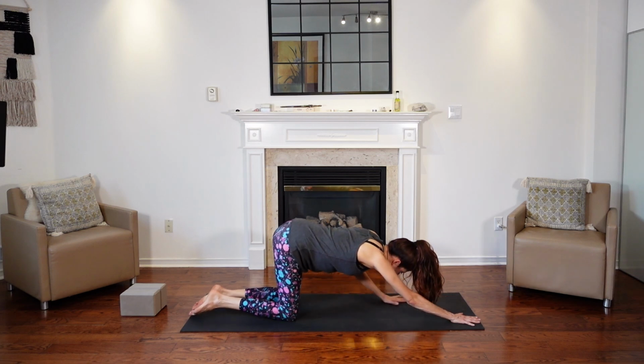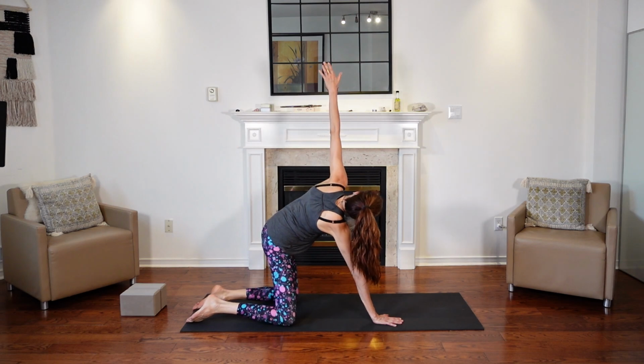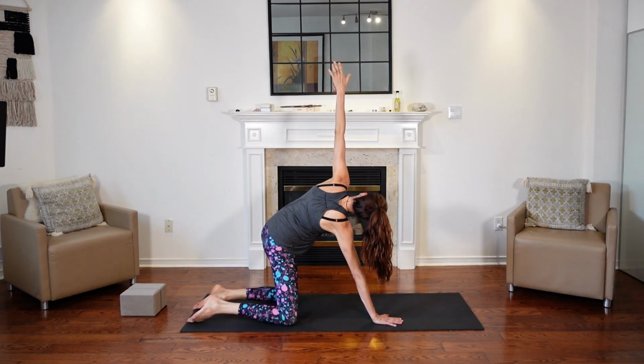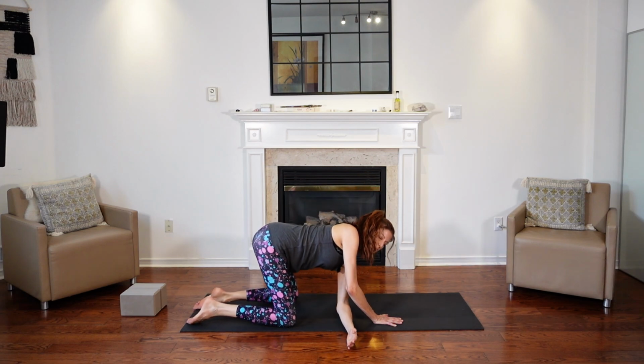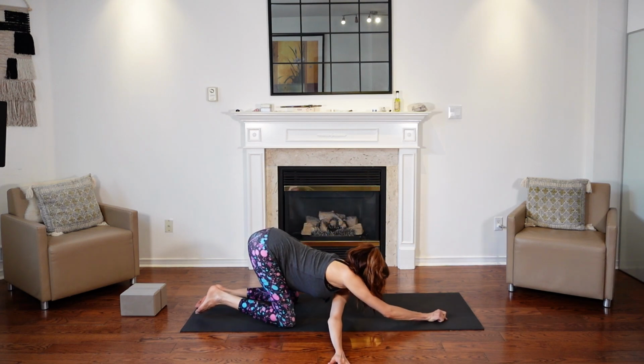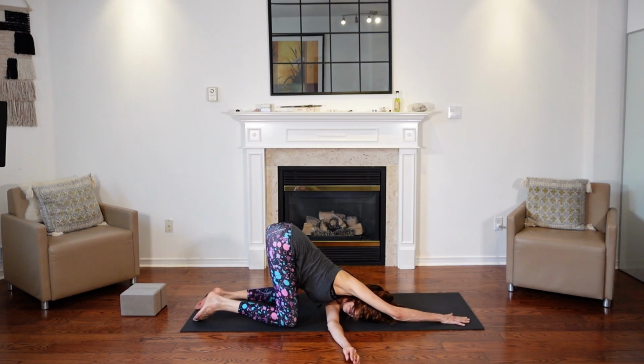And then coming back up into your tabletop position, bringing your left arm all the way up. Reach, reach, reach for a twist. And then feed it through behind your right hand. Reach, reach, reach. And then the opposite arm, the right arm goes over your head. Maybe your left ear is resting onto the mat. Nice shoulder stretch here.